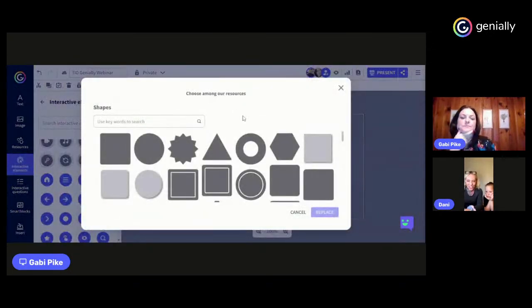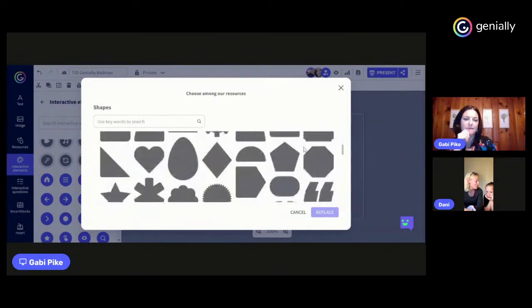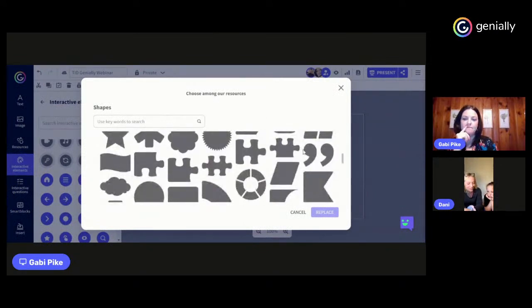And you get a bunch of fun shapes. Luca, what shape do you think for learning objectives? This is like the goals of your training that you want your learners to learn. But we want to make sure that it's a shape that we can add text to.